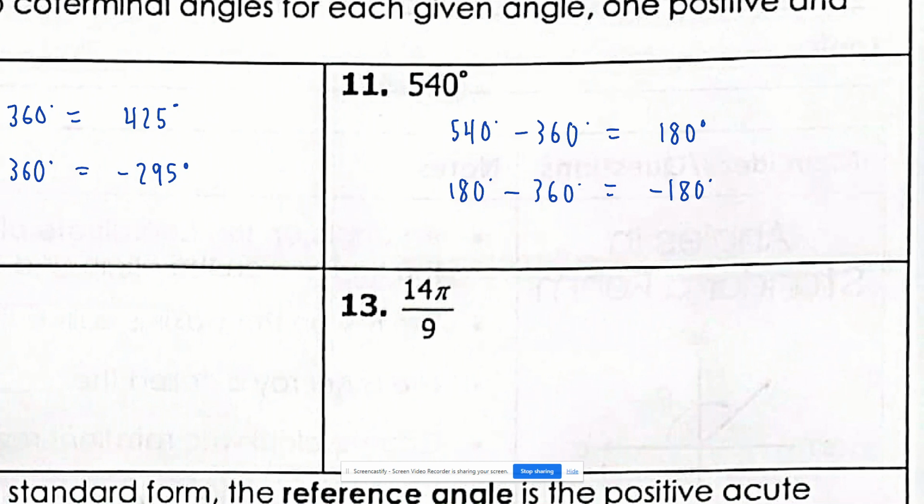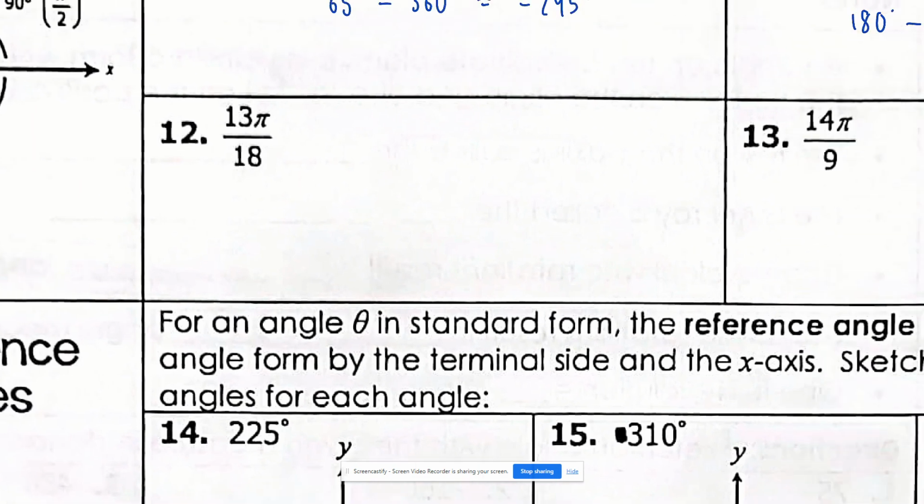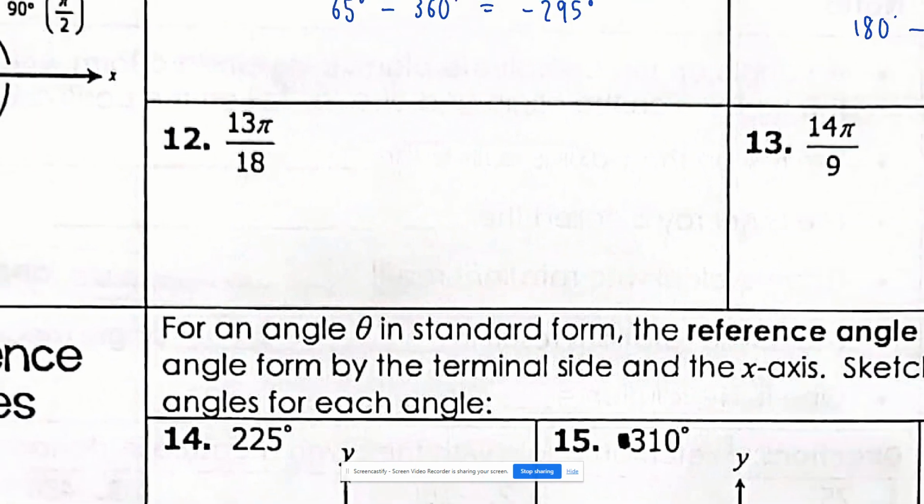Now, go back to the front side. What did we say 360 as a degree was equal to as a radian? 2 pi r. But we limit it because r was 1. We limit it to simply 2 pi. Right? Here's the point. Look at number 12 and 13. Are those in degree form or in radian form? If I want to find two coterminal angles in radian form, I simply add and subtract what?